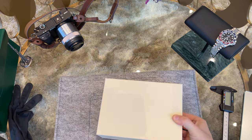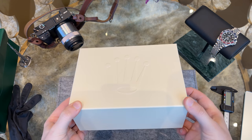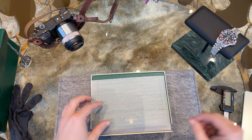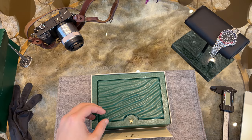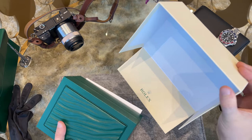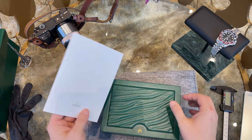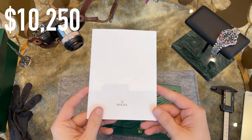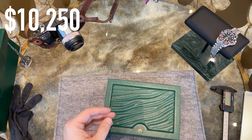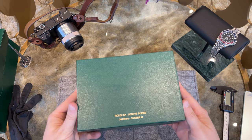Moving on, we have the classic Rolex cardboard box. And inside, protected by a thin foam layer, the green medium-sized Rolex watch box. The receipt. I paid $10,250 for the watch, which is the retail price plus tax. The overall costs were a bit higher, of course, due to the import duties.